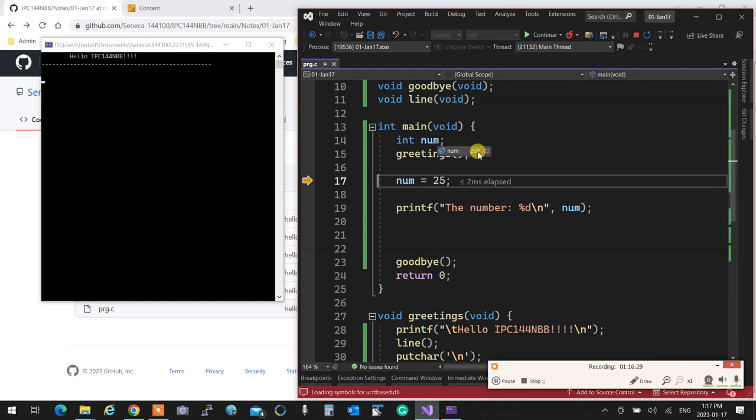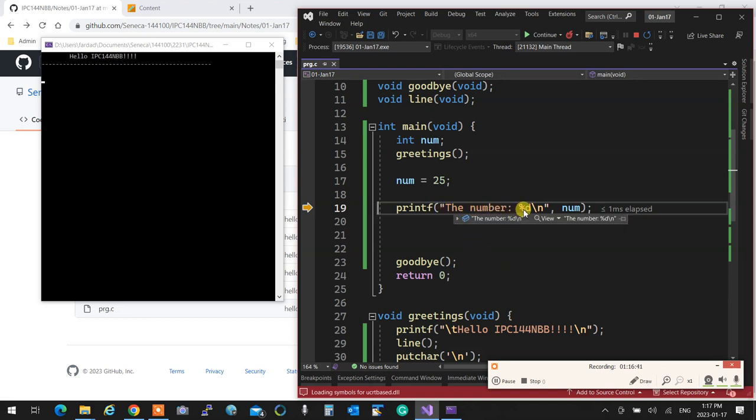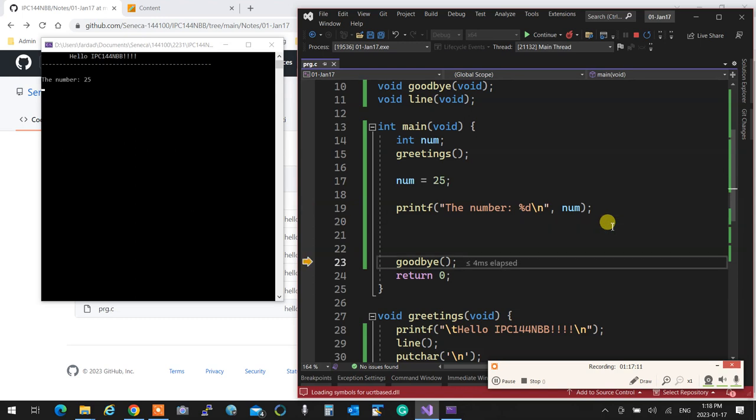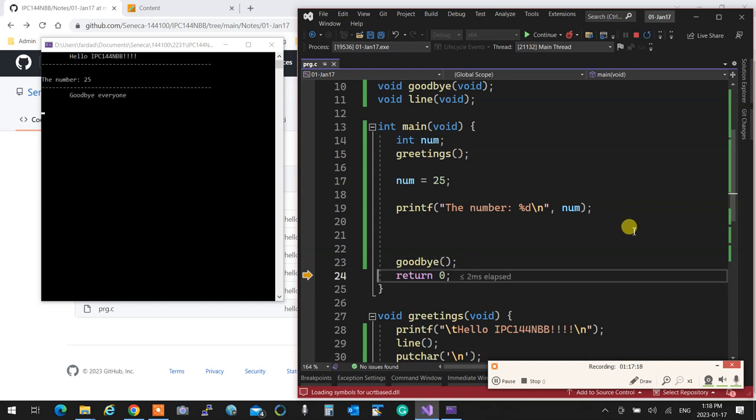Now I'm saying set num to 25, and as soon as I do that, num will be 25. Now I'm saying print formatted number, and then in place of here, put a decimal number. A %d means integer, okay? Put a number, an integer. Essentially, %d is for all integers. Put an integer over there. Which integer? I'm putting the value at right side. So it fills the space of that %d with the number that is there, and it prints it. And the outcome of that will be the number 25. Are we good? And then it runs goodbye, which is printing the line and saying goodbye. Are we okay with this?